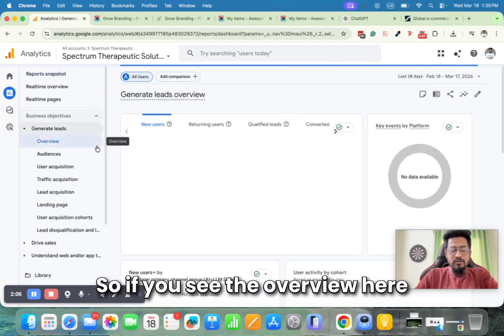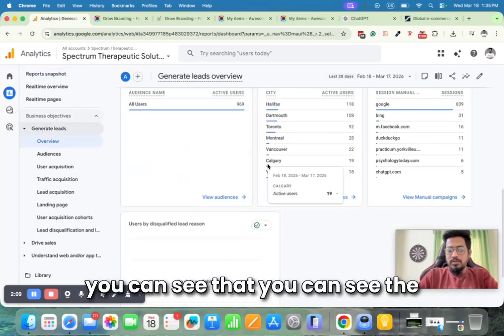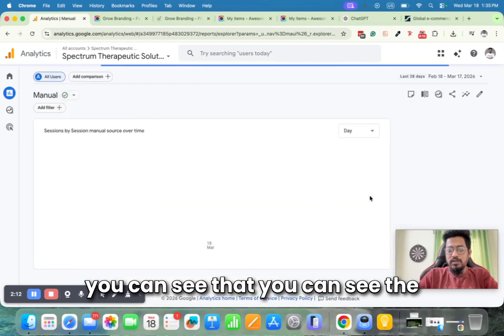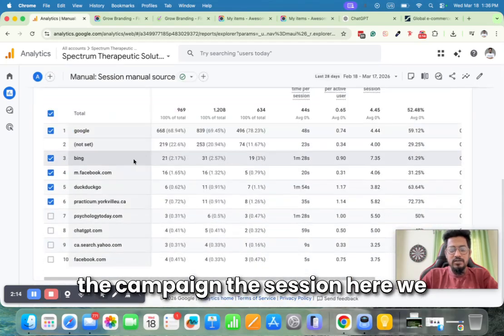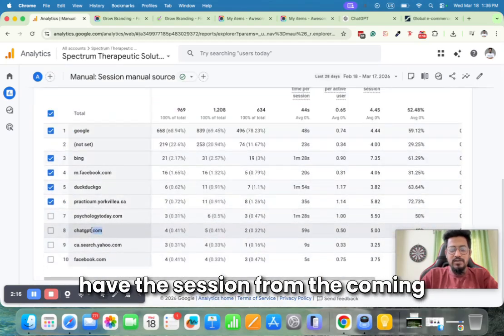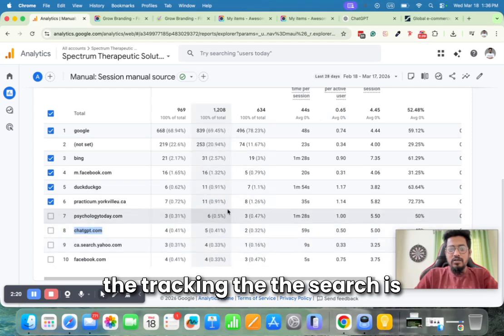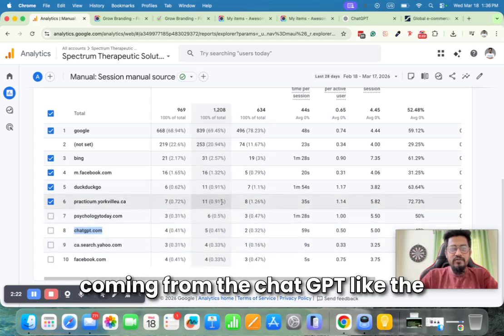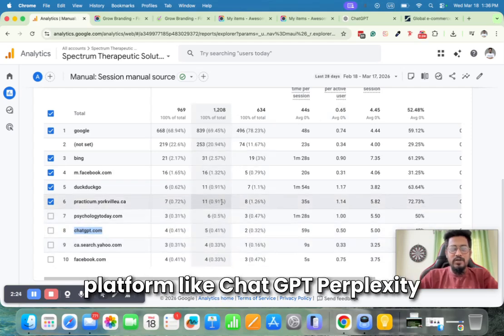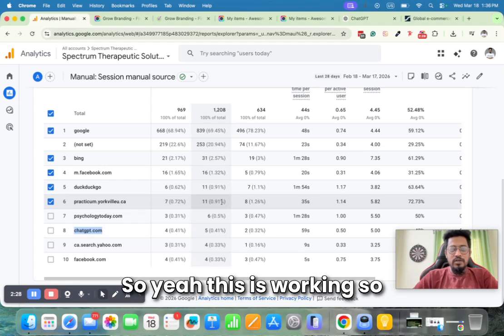If you see the overview here, you can see the campaign, the sessions here. We have sessions coming from ChatGPT. That's the tracking. The traffic is coming from platforms like ChatGPT, Perplexity, Gemini. So yeah, this is working.